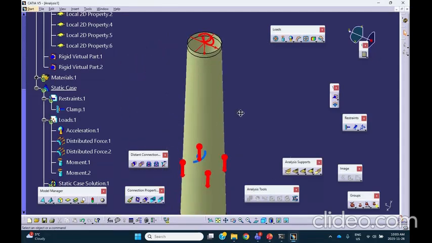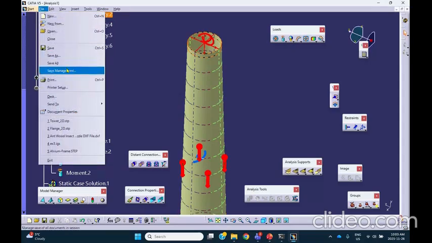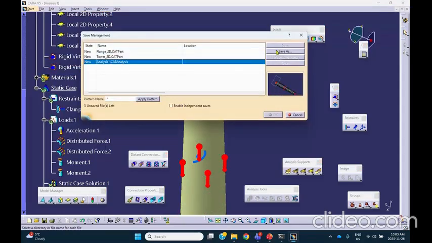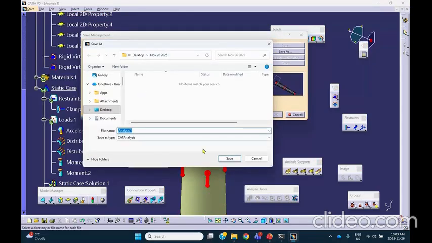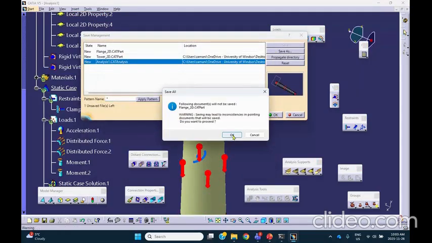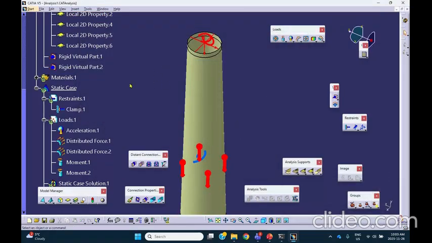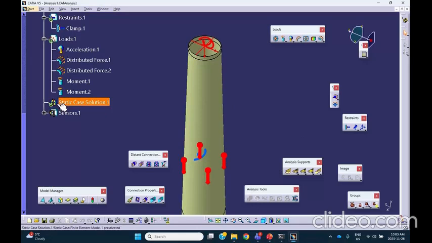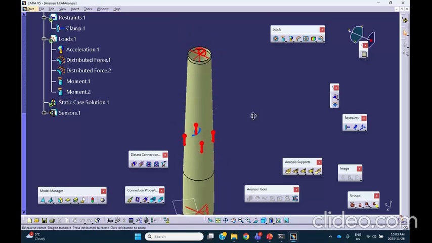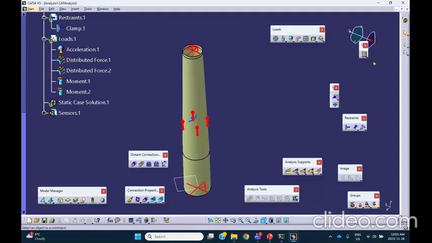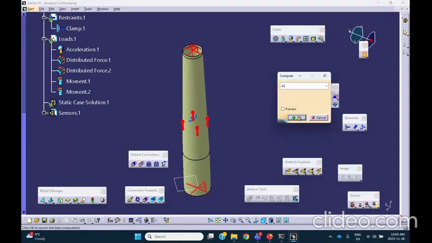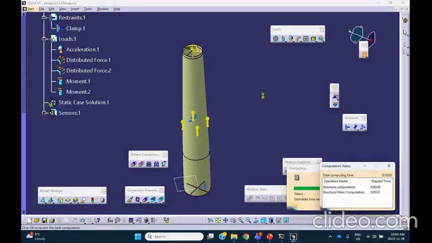So let's go back there. Let me save everything. File, save management, analysis, save as, November. Yeah, that's good. That's okay, because it says there was an STP file, etc. Now, if I solve this, remember, this is a static case. But in Catia, if you want to do buckling, first you have to do static. So linear static, so everything is linear. Compute. Let's go ahead and see what happens. Nothing fancy, it's going to bend.